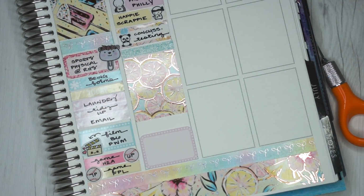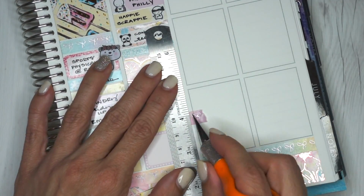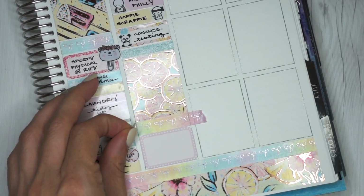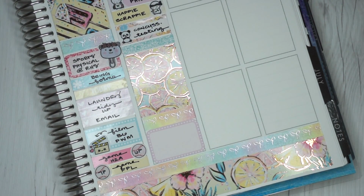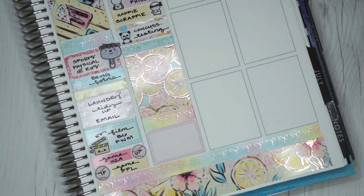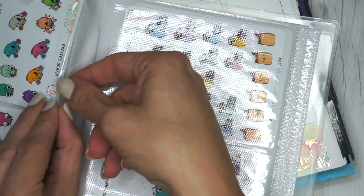And then towards the end of the day here, I wanted to use a half box to mark down that it was the eighth grade farewell dance that evening. Above that, I put down a strip of the Simply Gilded washi. And then here I am, just looking for a sticker to mark down that it was the farewell dance.